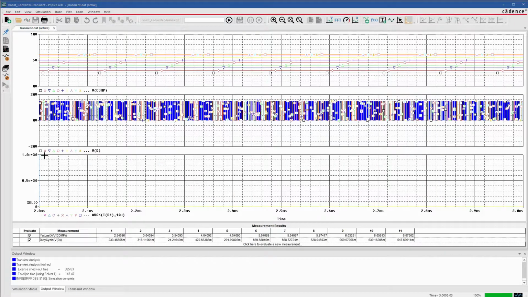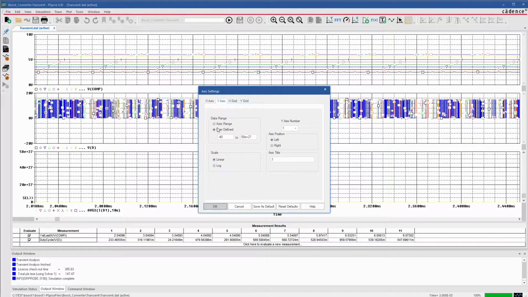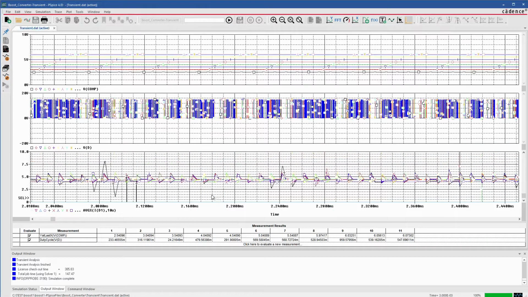So there's this really funky spike here in the beginning that's killing it for some reason. I guess we can just double click on this and do user defined, put 0 to 5 or something. Maybe 0 to 10, give us a better view. So all this stuff here is around 4 maybe.